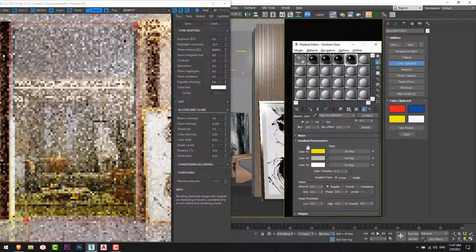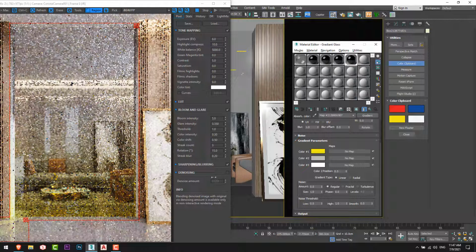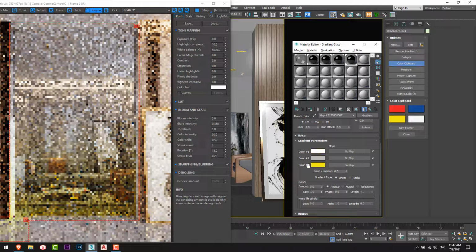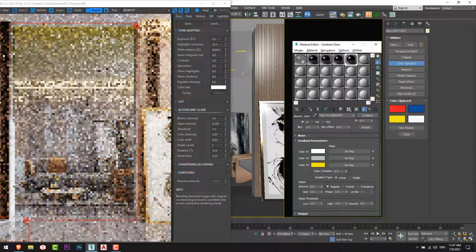to the absorption material. Okay, the yellow color is in the bottom. I want it in the top of the glass, so I will swap it from here. I will press swap, so I should see it at the top now, just like this.